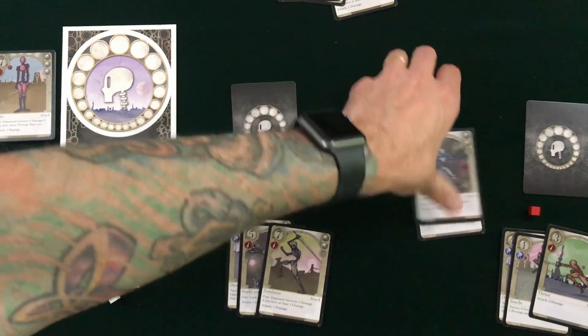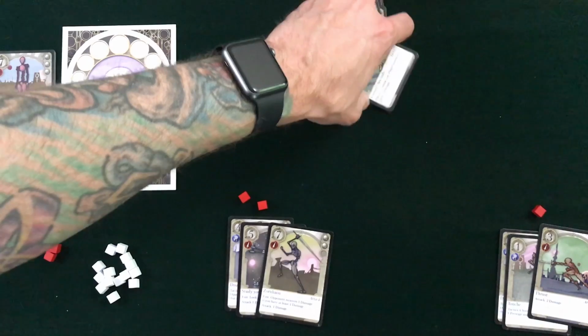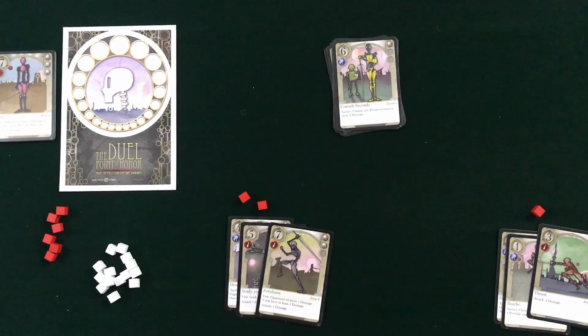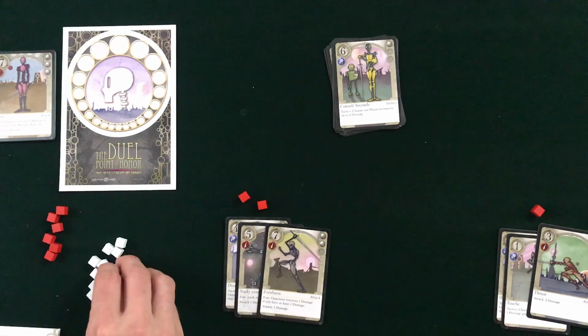So these cards will get discarded. And then you actually don't play these last 2 cards, so they get discarded as well. And then we continue to the scoring. So when it comes to scoring, if you have 2 fewer damage than your opponent, you get 2 prestige.